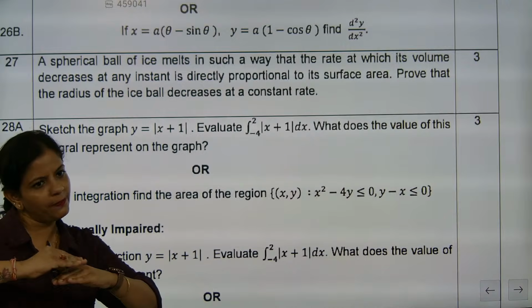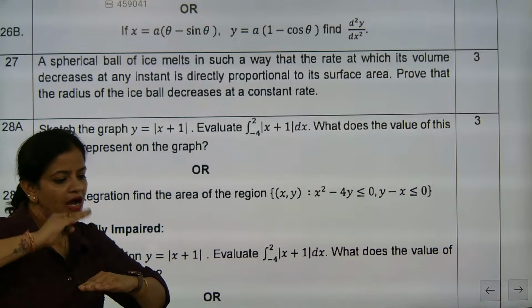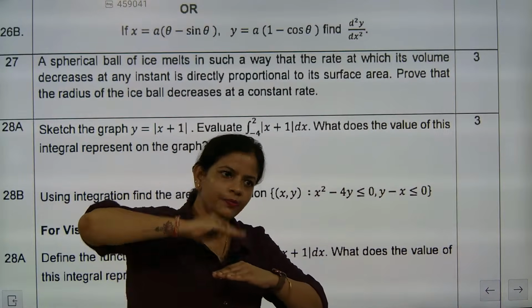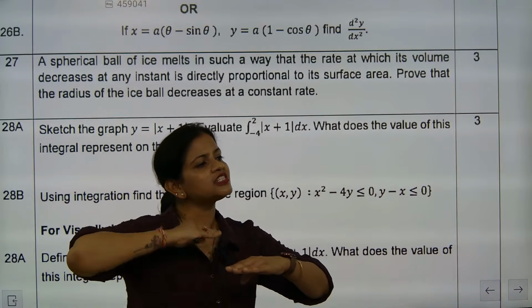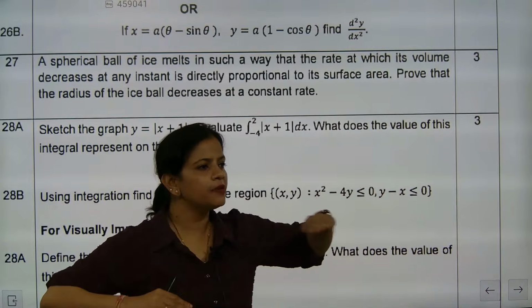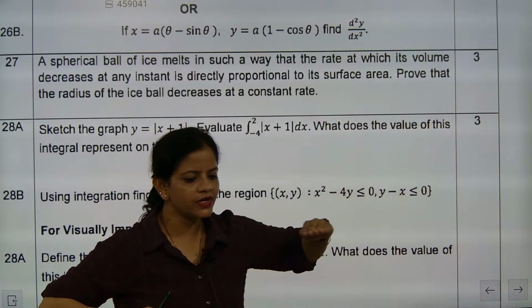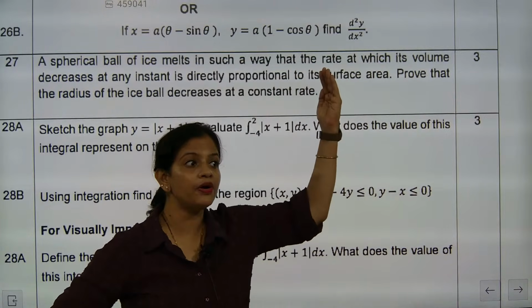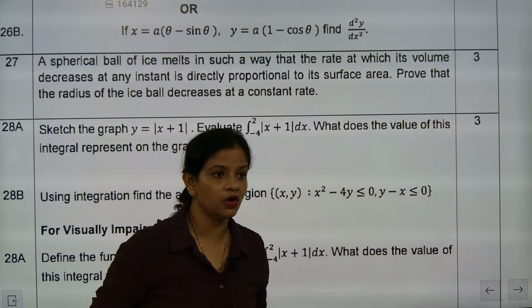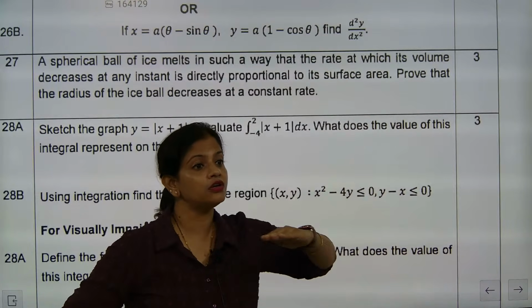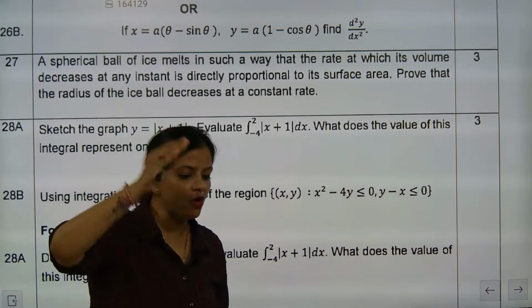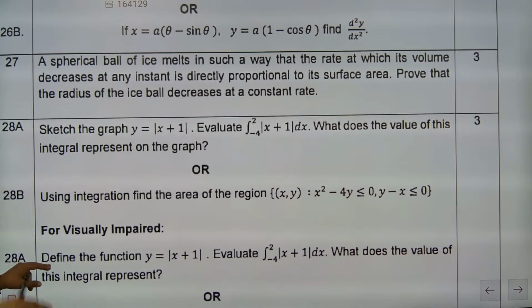If this paper is 30% difficult now, 110% the paper will be up only. It will not be down. Understood? This is the standard set by CBSE. See this question, it will come above this, not below. Understood? Below the standard they will not give. So this is the standard for this year's CBSE sample paper. That means questions will go above it, not down, so we have to prepare above.